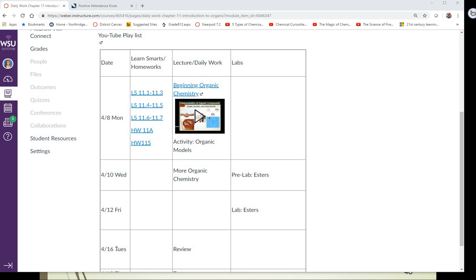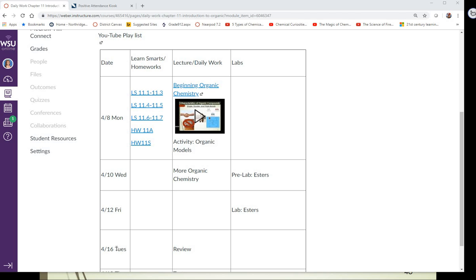Okay, so we went through most of the lecture last time, believe it or not. We've got just a little bit of lecture left today, so I'm going to do that real quick first, and then the rest of the time will be yours to do the pre-lab, which is a pre-activity, because it really doesn't count, but it will help you understand some stuff, and it's sort of cool. We're going to make esters or make smells like banana and that.